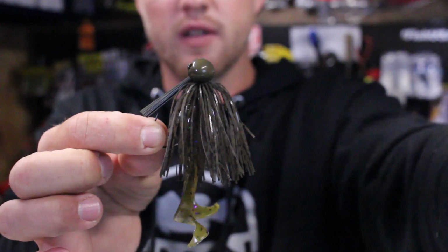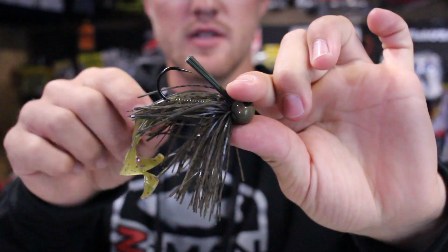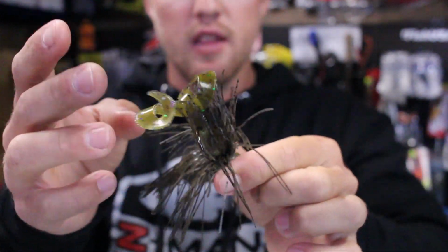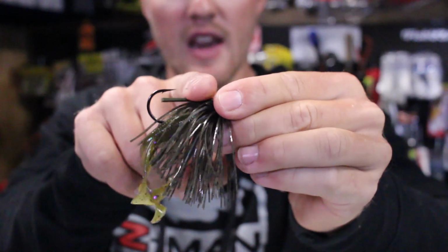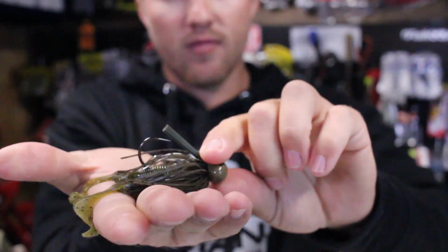but that's my go-to for my big jig. The next jig that I have is this Bass Patrol Finesse Football jig, and I like this one because it has a lead head, so the head is bigger on it, so it goes through rock better. It has a light wire weed guard, but just stiff enough to go through some stuff, right? It's not going to get hung up on every laydown or every stick that's down there, but it's finessey enough that I can throw it on like 10 to 15 pound P-Line Tactical fluorocarbon. It's got a bulky skirt on it, so it does a great job at imitating a crawfish, and that's my deeper style jig.